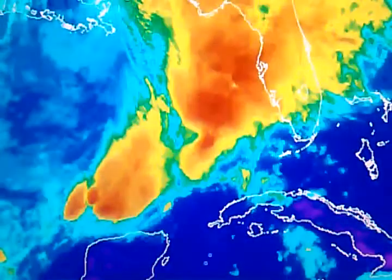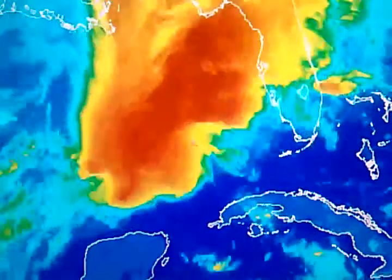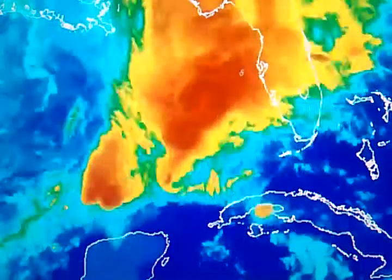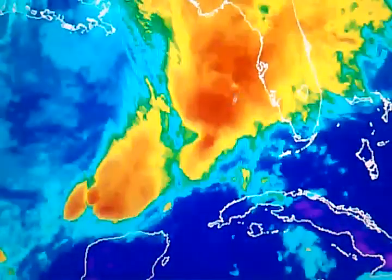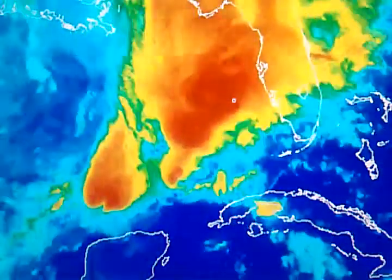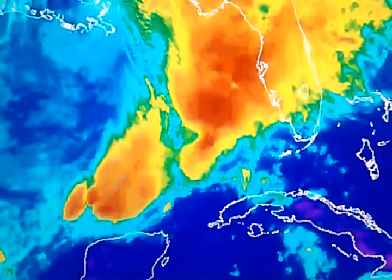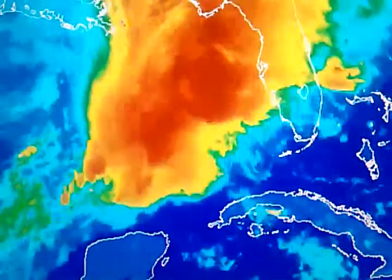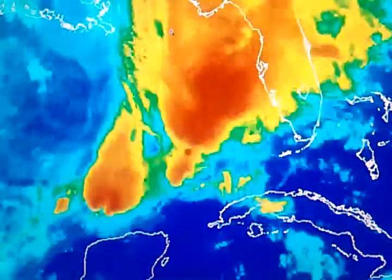When we take a look at the infrared rainbow loop, you can see again the color of red fades in here. So that's good news for right now. There's still plenty of heavy rains. And again, there's one line of severe thunderstorms that has developed off the southwest Florida coast. That'll be moving in towards central Florida, but it'll be down here towards the tip of the Yucatan Peninsula to see what actually feeds into this area of low pressure as it moves off into the North Gulf of Mexico.